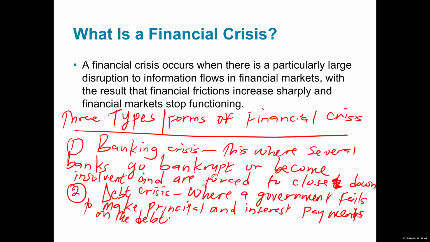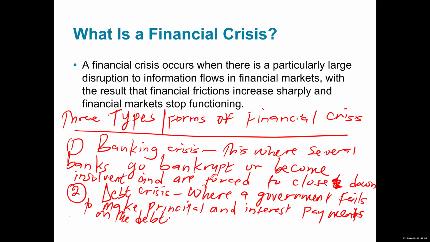The good news is that even though the United States is the largest debtor nation, with a national debt of about $36.5 trillion today, the United States has never defaulted on its debt. So that means a financial crisis that takes the form of a debt crisis has never happened in the United States since the nation's founding. But it has happened in several places. Great Britain, for example, defaulted once. Greece defaulted in 2008. The government of Argentina defaulted in 2001, the Argentina debt crisis. And several other South American, African, and European countries defaulted in the past. So that's what a debt crisis is.